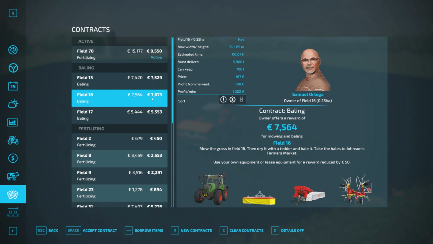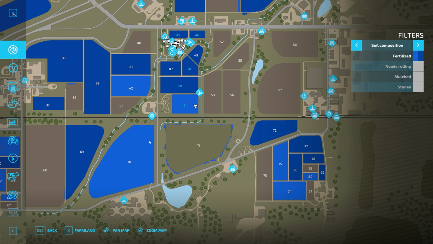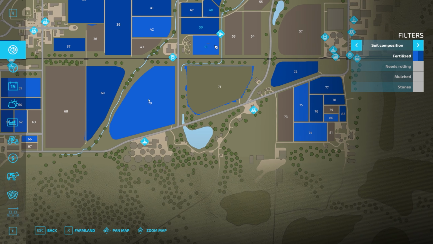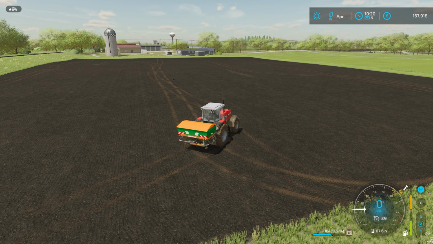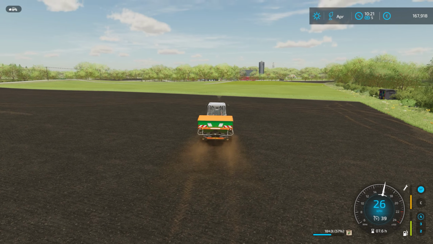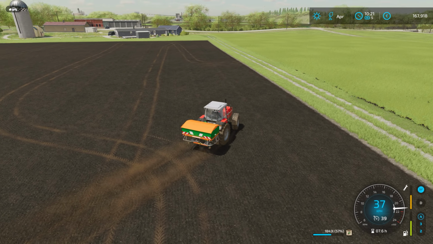These baling contracts you can see here look very, very nice. But not today, sir. Not today. So let's just make sure we get the best path over to field 70. And oh, sorry, it's field 71 we keep on doing. I had thought it was field 70, where we do the grass. It is not. But that's why we also always check for directions, instead of just driving and thinking of where you're going.